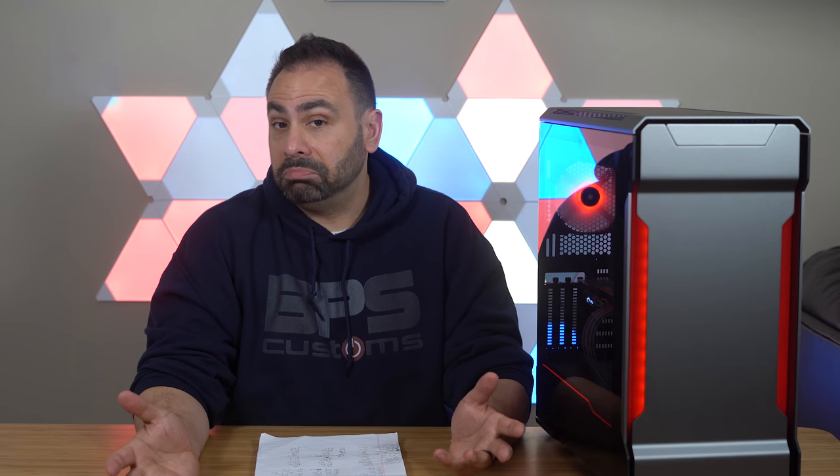For an SSD, went with a Crucial MX300. It's a 525 gig SATA M.2 SSD. So not super, super fast, but still an SSD and should be just fine for everything that we wanna run.